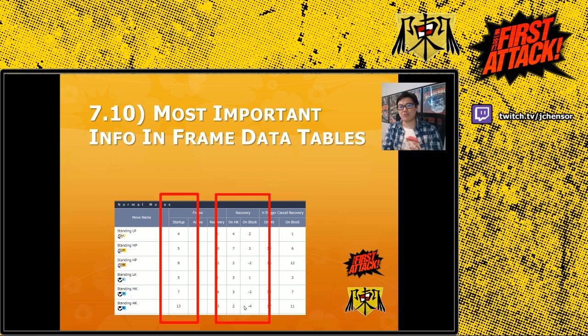I looked at a move and I saw it was -9. Oh, okay, I looked for a move that had a 9-frame startup. I can punish it now. I didn't have to go into the game and test it. I just looked at the frame data and it told me right away. This is where frame data can help you. It's a shortcut to learning information. That's why I said it's for research and it's for confirmation of what you already know.